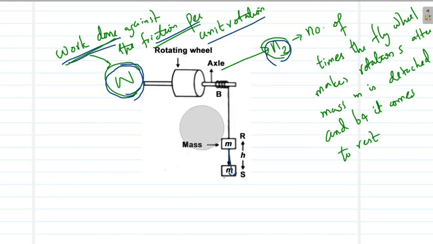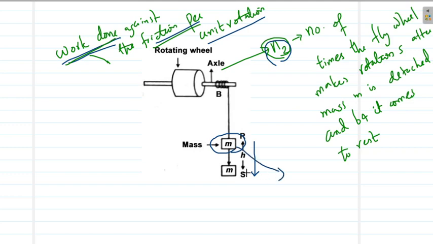So the total energy that was there in the beginning and the total energy at the end should be equal. So what is the total energy that is being supplied into the system? As you can see, the mass that is attached here is actually driving this whole system. This mass going down is what makes this wheel rotate. So we can say that the potential energy of this mass is the total input energy of the system, which is simply mgh.